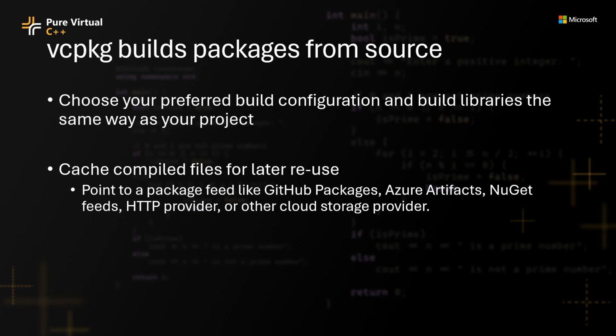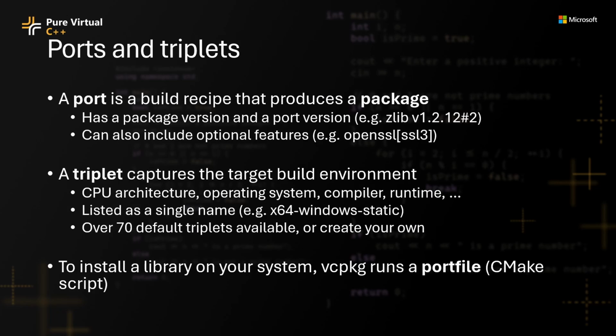Once this link is active, vcpkg will automatically cache libraries it builds and subsequently download them from the cache when someone else on your team or your continuous integration system needs a new copy. In other words, you only need to build from source once, then cache the output for reuse later. vcpkg will verify if something has changed in your build configuration and do a fresh build only if necessary.